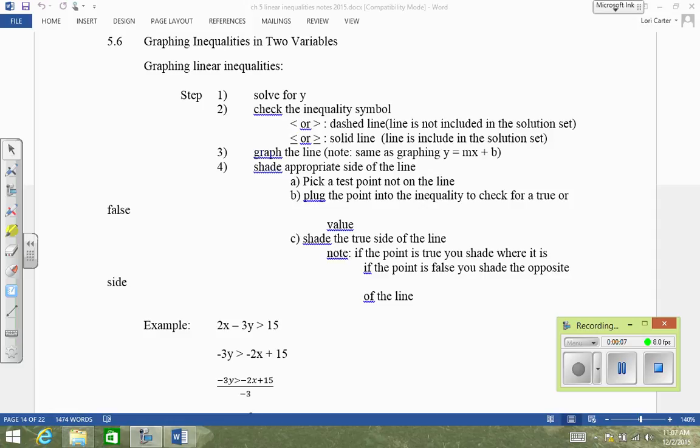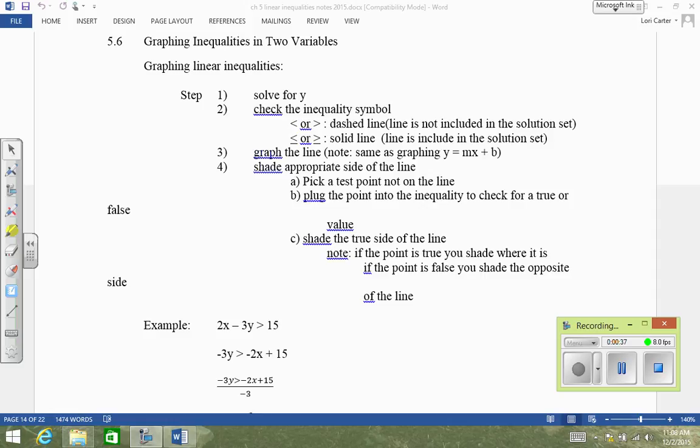Okay, now, when we're graphing lines, that means you're graphing on an XY coordinate system, and you graph a line just like before. What's the easiest way to graph a line? What do you solve for? Solve for Y, because what form of a line do we want it to be in? Y equals mx plus b. What's that called? Slope-intercept form, because that's easy to graph. So we've been doing that forever. So we solve for Y, and we graph a line.